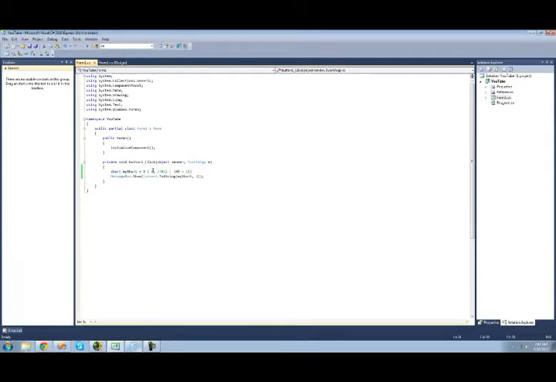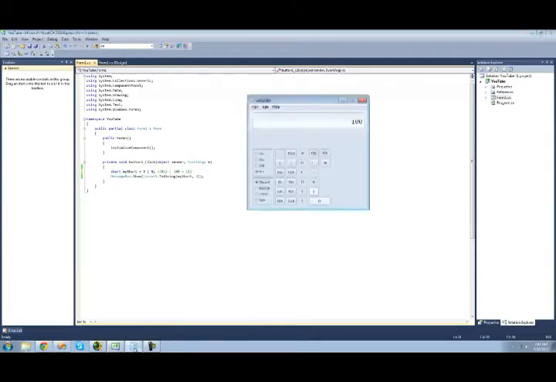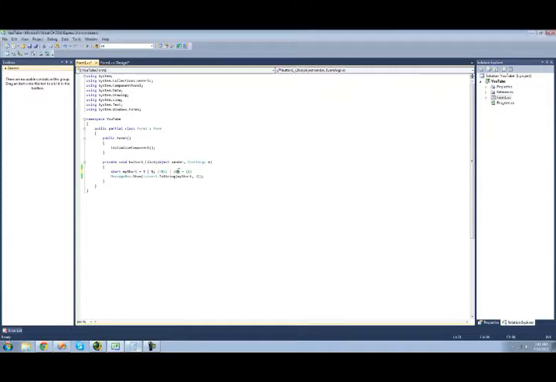Now let's look at 3 or 5. Once again, 5 in binary is 1, 0, 1, so we'll do 1, 0, 1. And we should get the same result, because with 1 or 1, we'll get a 1. Since there's a 1 here, we'll get a 1, and since there's a 1 here, we'll get a 1.